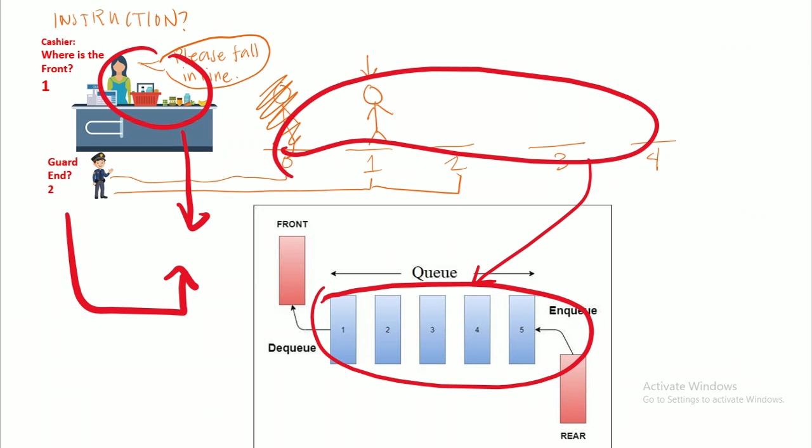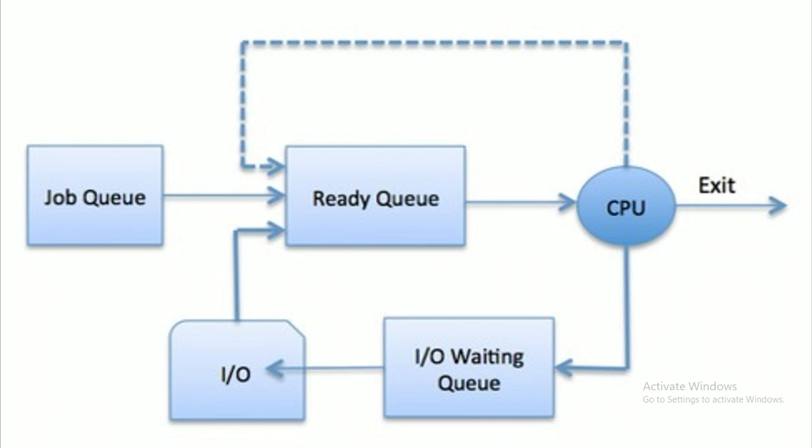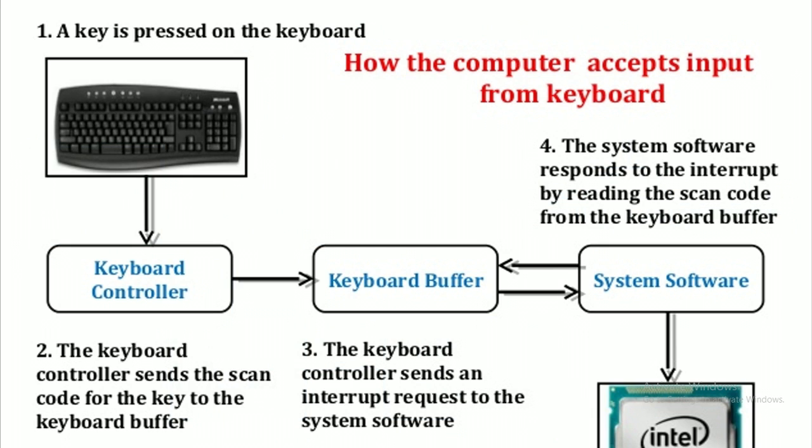And now some applications or examples of queue data structures in software are, for example, operating system scheduling, or any type of scheduling in a software system. And there's also the keyboard buffer, or any type of how the computer receives commands from external machines like the keyboard and mouse.